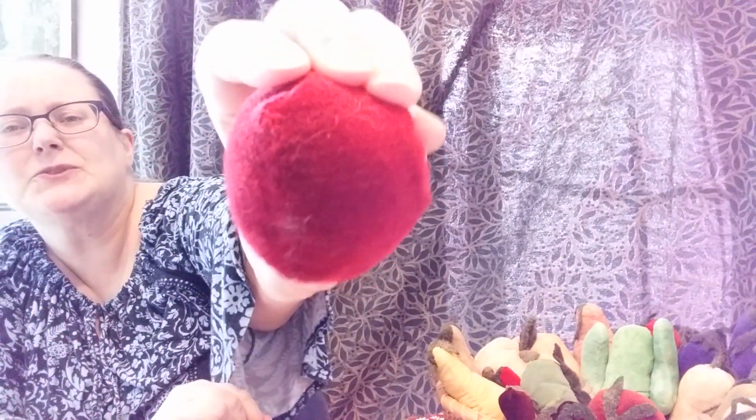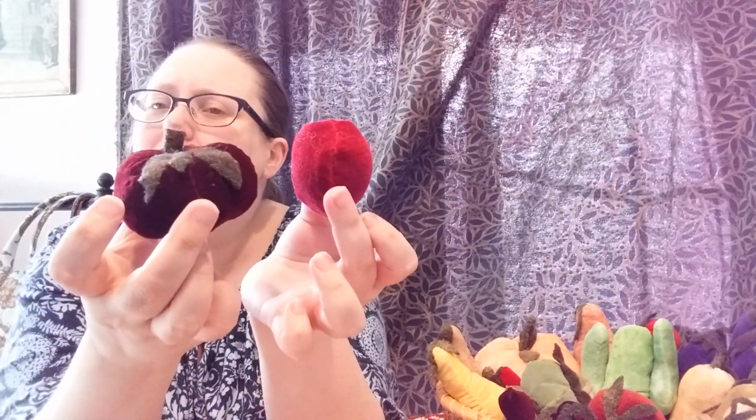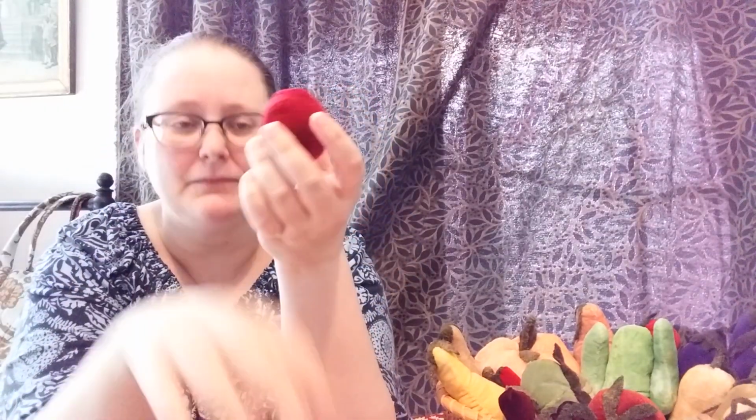Okay, so I was rethreading for the next step. All right, so there's my closed little space. You can see a tiny bit of the red thread there. Now you're going to notice he's a bit elongated and he's not very squished at this point. What we're going to do is we're going to squish him.